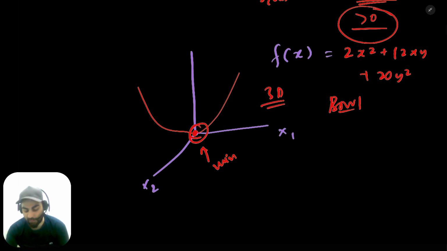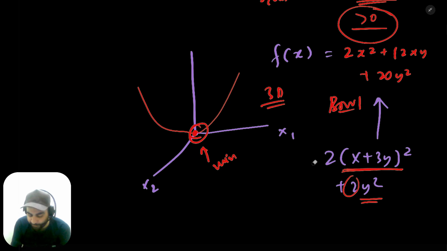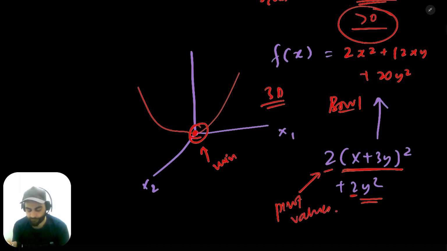If you even see the calculus, I think I got the equation for the complete square. I am seeing it on the screen right now. So this is the equation: (2x + 3y) whole square plus 2y square. Just confirm it. Here you saw that this term is a square term, this term is also a square term, and you got these coefficients. These coefficients will basically be the pivot values. So this is the equation after completing the square. If you just expand it, you will get this equation back.